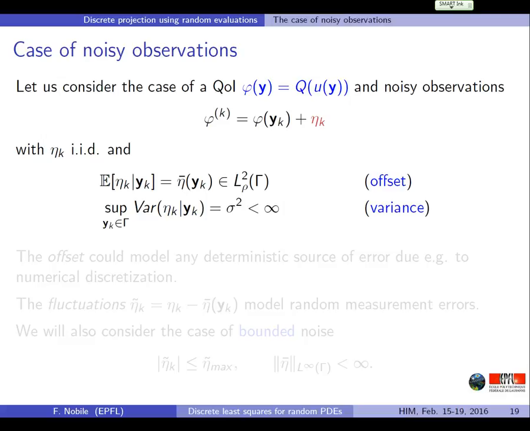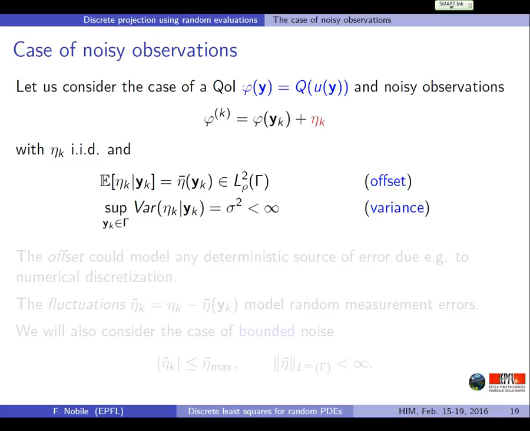One can analyze the case with noise, in case the observations are noisy. Here is a model of noise where you can have certain variability, sigma squared. This is the bounded noise in the mean square sense. And you might also have some bias or some offset. Among the two, in this setting I'm more interested in the first one than the second one. The reason is that in this case, you have your operator, you can sample it, and you can compute the solution.